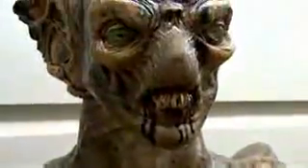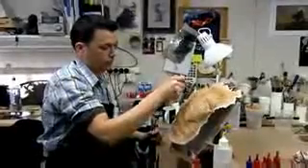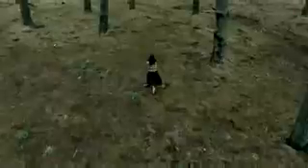There has been a huge change in what can be achieved on the visual effects front. As far as having to build physical aspects and the crossover between that and CGI, we can manage to get a lot better, wider shots of our creatures actually working within an environment, which has helped us immensely.